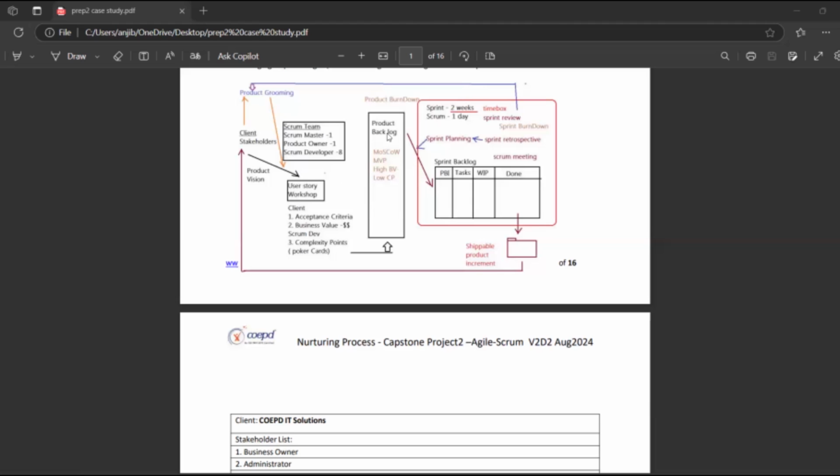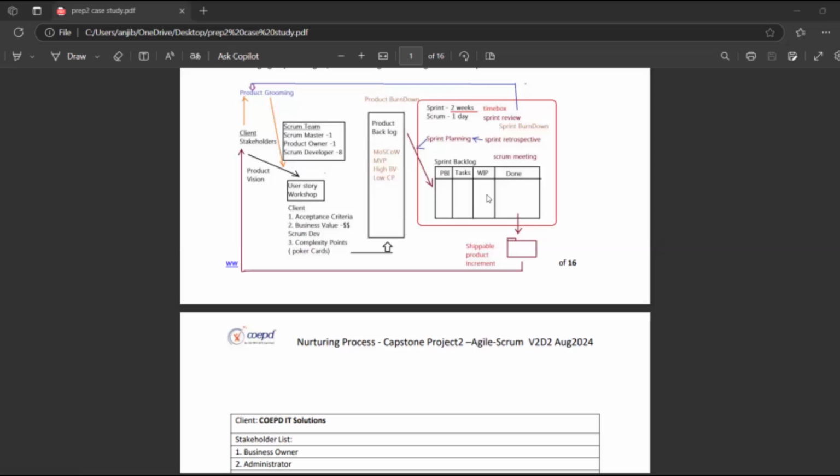So we had taken all the requirements into the product backlog. After that, we conducted one sprint planning meeting again. The duration for the sprint will be 2 weeks. The scrum duration will be nothing but 1 day. The sprint duration is 2 weeks, which is the time box. The time box duration it will be called.